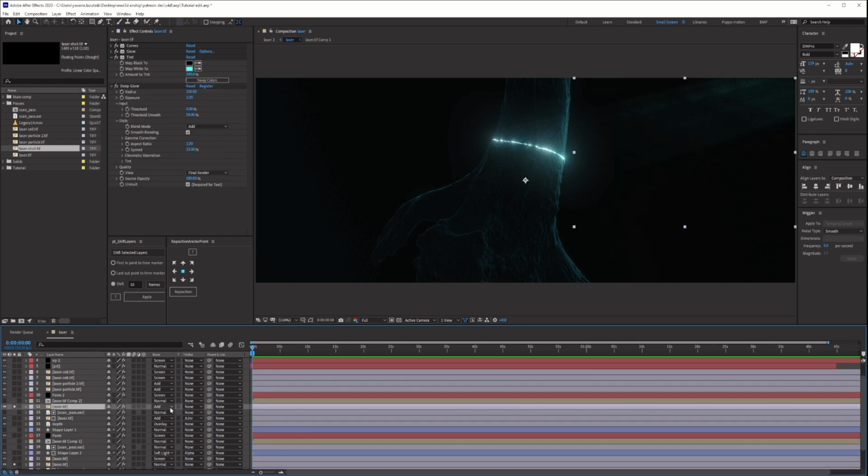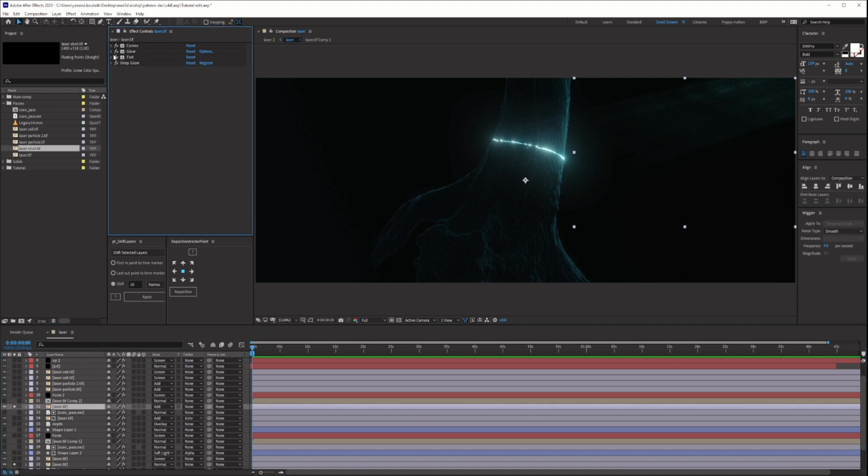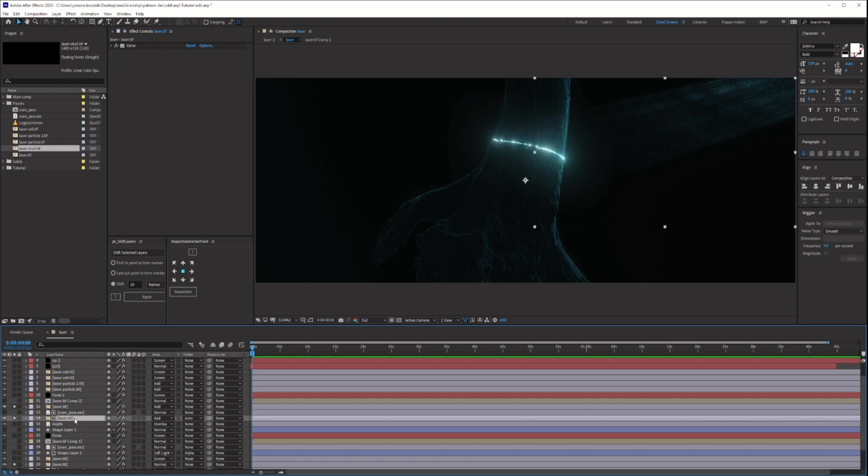Okay, so I brought it in, I put it on add, and then I added a stack of effects, as you can see here. I did the curve so that I can add a bit of it, but then I was like, I still don't see it. I added a normal glow. I'm starting to see it a bit. Then I was like, all right, let's color it a bit to fit in everything, and let's add more Deep Glow. As you can see, it really brings it up. And then I was like, all right, we're just going to double this. So I just took the same thing and doubled it.